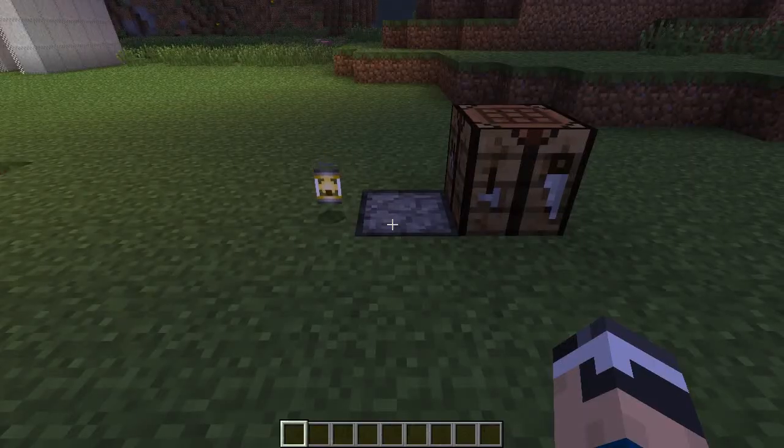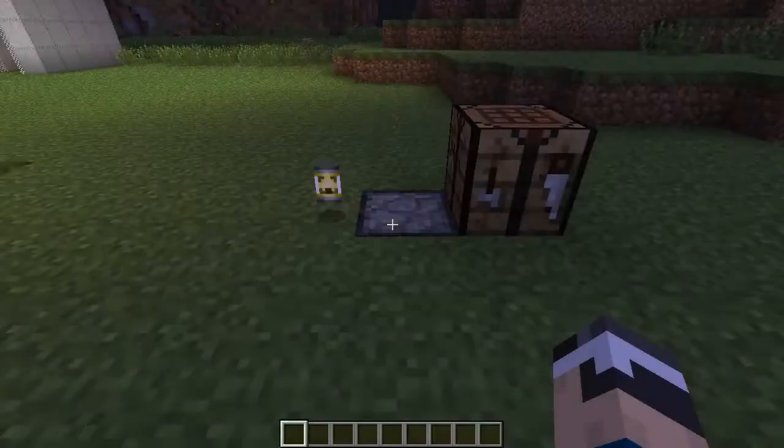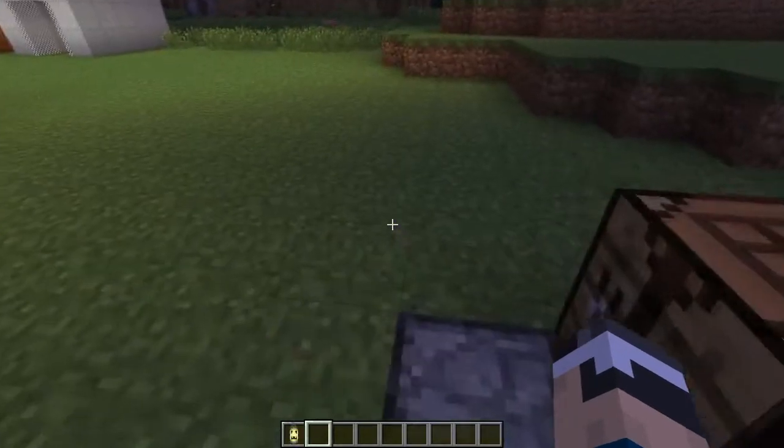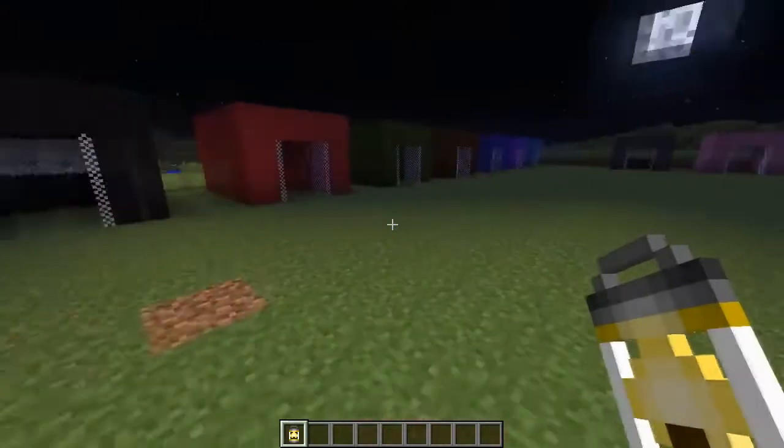Alright, so since it's turning nighttime, I guess we'll look at the lantern. And this is crafted like so. It's a really neat crafting design. It makes sense. And basically what this does is that when you pick it up, well, you wouldn't pick it up, but when you hold it, it gives off light all around you.